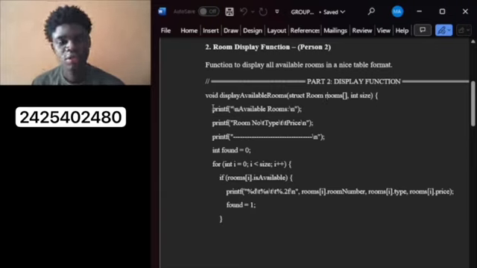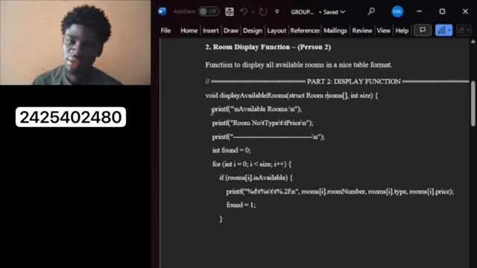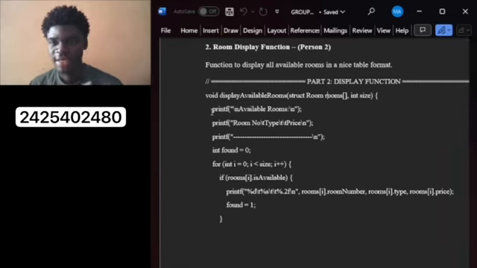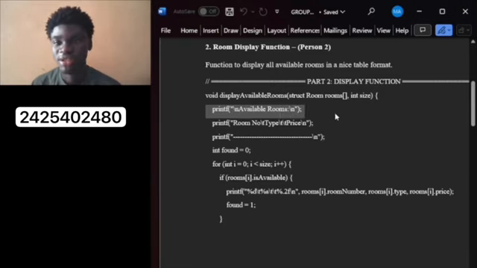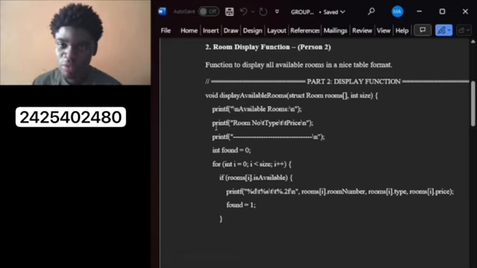Then we come to the printf. This is like a table header. It just prints the title about available rooms.